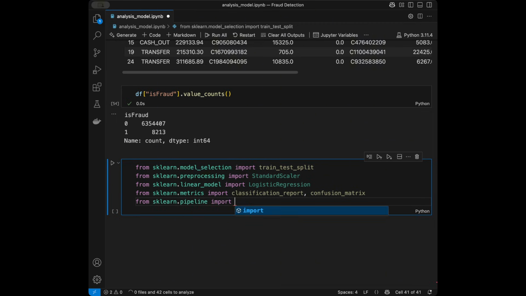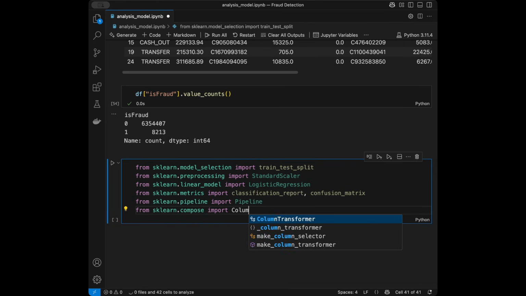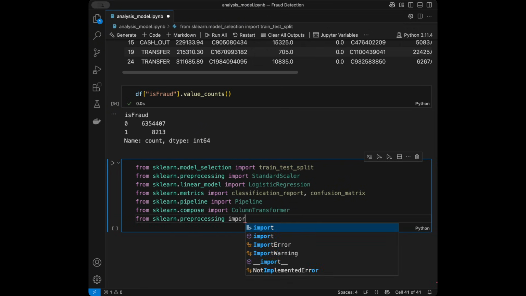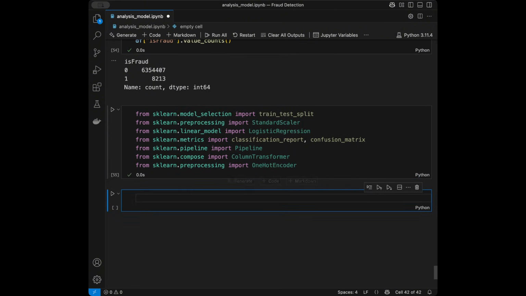From sklearn.pipeline import Pipeline, from sklearn.compose import ColumnTransformer, and from sklearn.preprocessing import OneHotEncoder. Okay, so these are going to be our imports.